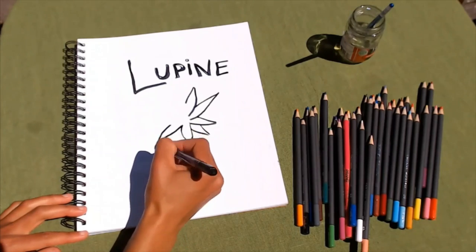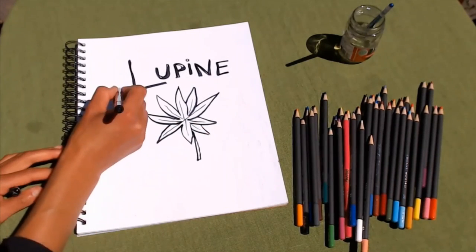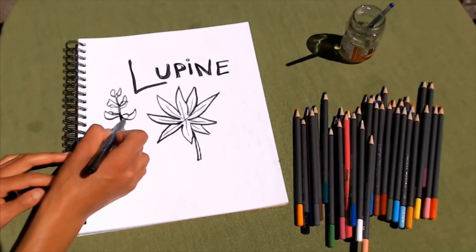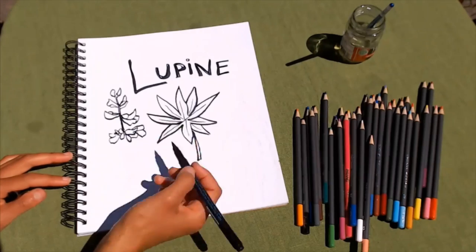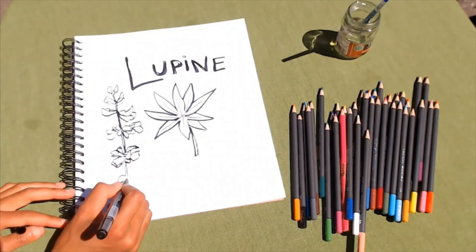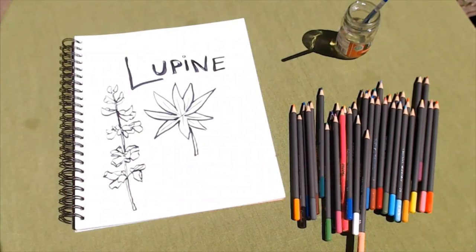Let's draw together the parts of a lupine, starting with the leaves. The leaves are called palmates because they are shaped wide open like the palm of a hand with branching smaller parts called leaflets. Next, let's draw the flower stalk. Lupines are in a family of plants called the pea family. Their flowers are shaped similar to snap peas that we might grow in our gardens. After flowering, the flowers turn into little pea pods. Each pod contains a pea inside, which is the seed. Note that not all plants in the pea family are edible, so it is important not to eat lupin seeds without proper identification.